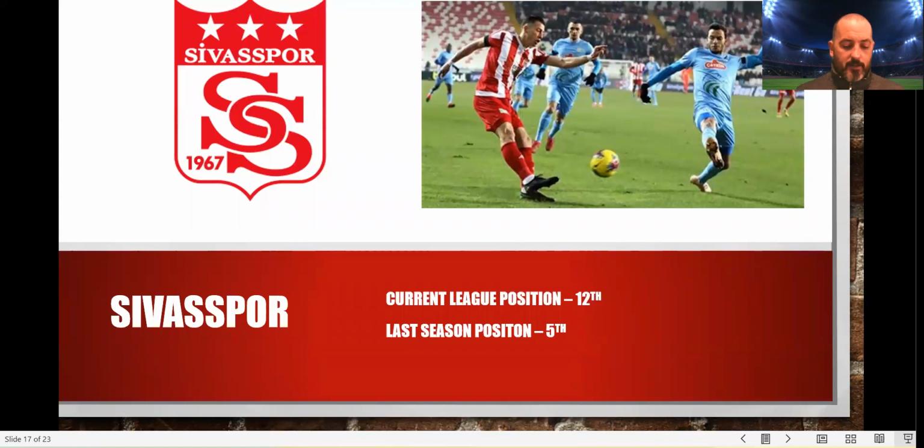Then we've got Sivaspor. Currently 12th in the league. Last season they were 5th, so they are playing below themselves at the minute. Some of these clubs that were qualifying for Europe tend to find themselves maybe slightly stretched, and that could then obviously have a knock-on effect on the league for them.